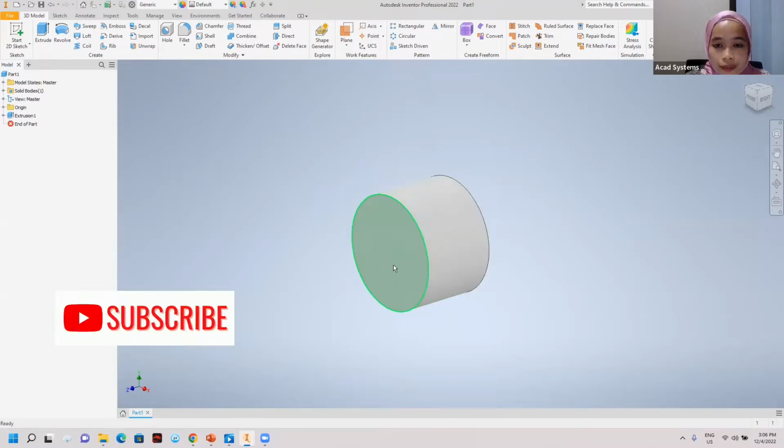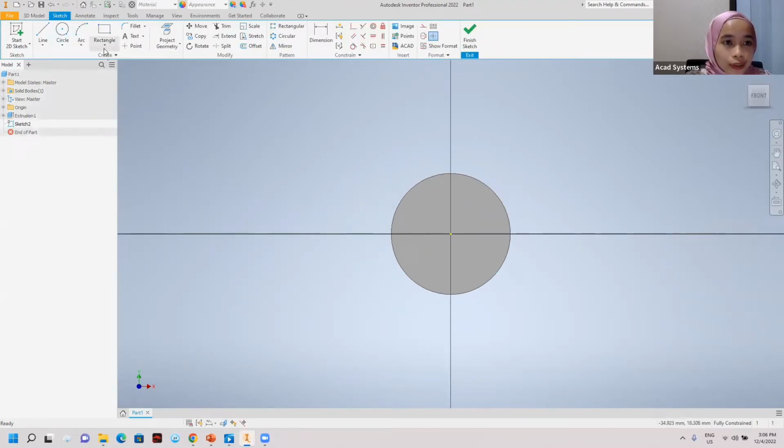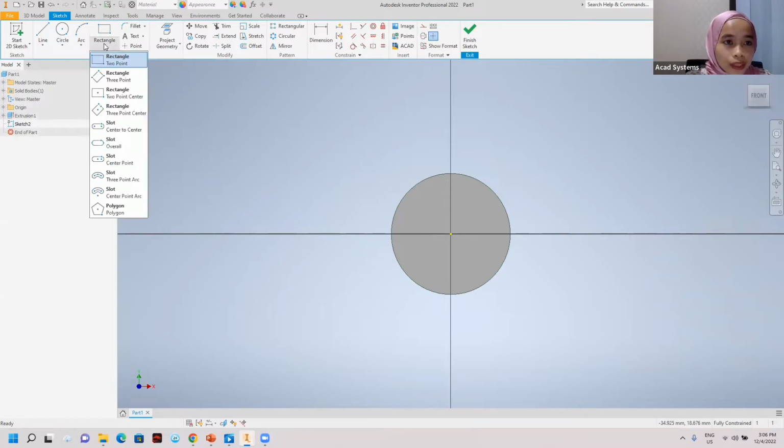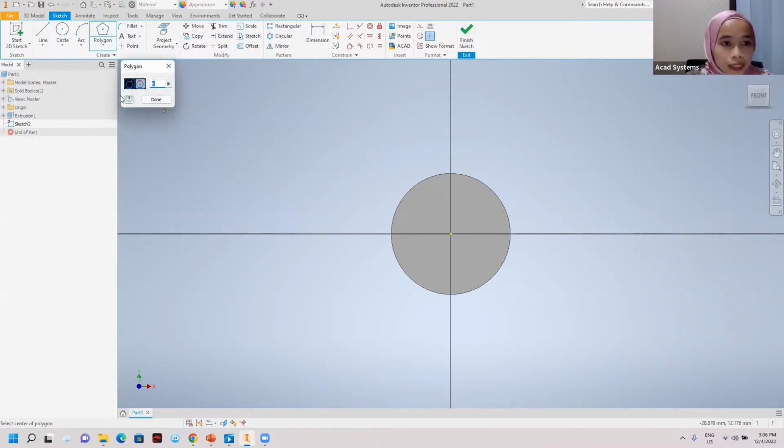In the center, we will have a hole which is in hexagon shape. So I will click on this face and click on Create Sketch. For the hexagon shape, I will drop down this rectangle and select Polygon. The pattern is inscribed.